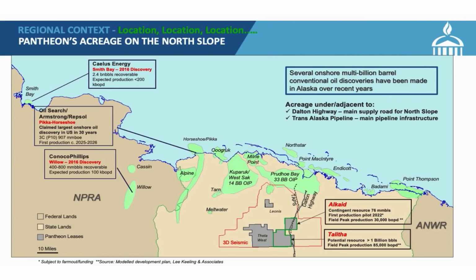Brilliant. And Mike, in terms of efficacy, and excuse me if this is a silly question, but you do lots. This is your specialty, of course. Was the quality of the samples that you received out of this well, did they enable you to get an accurate result? I mean, were you happy with the efficacy of the work that you did based upon the quality of the sampling out of the Talitha well? Yeah, one thing is, I mentioned this, we work on two types of cuttings: cuttings that are sealed at the well and cuttings that are not sealed at the well.